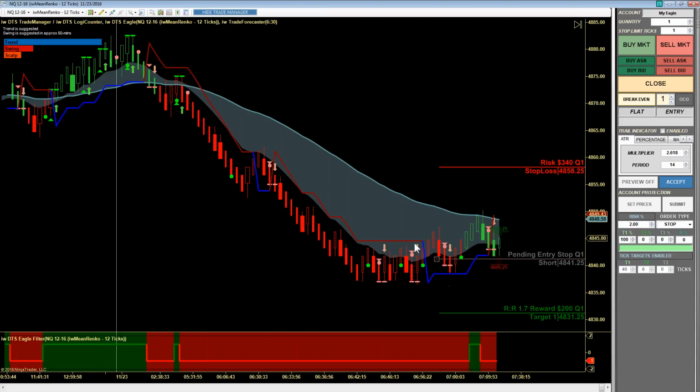Now, this squiggly red and blue line that you see on here, this is our ATR line. We use this as a filter. So when the signal itself printed, it was against the ATR. So what we do is we allow the next bar to trade through. That flips the ATR over, and this essentially now becomes our signal bar.